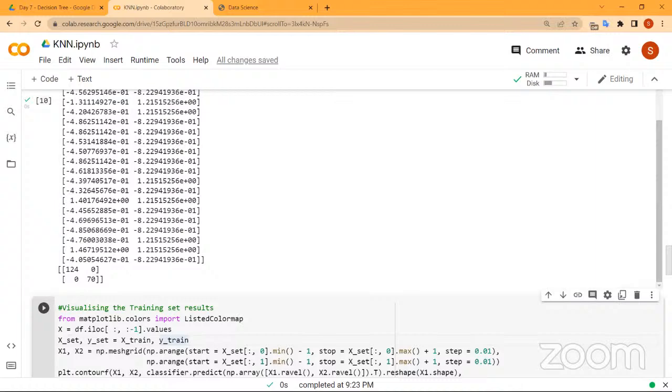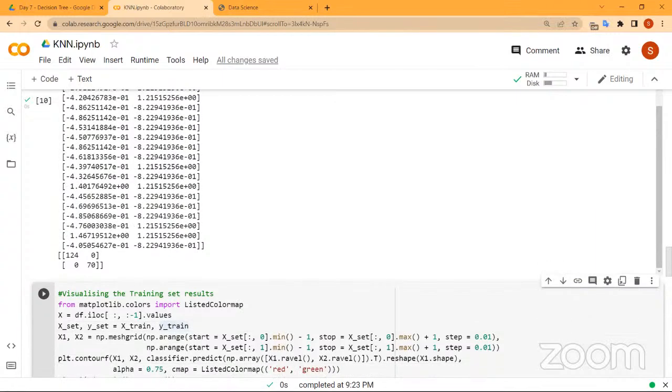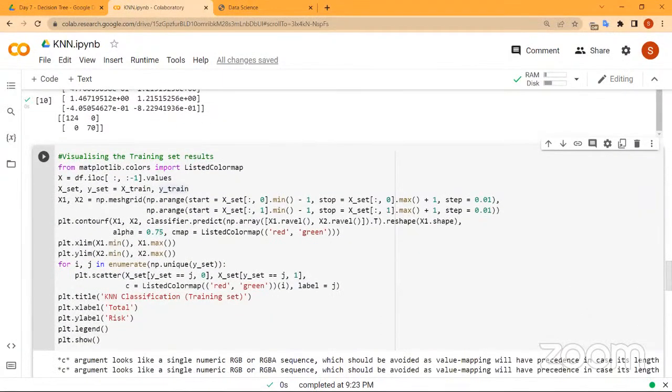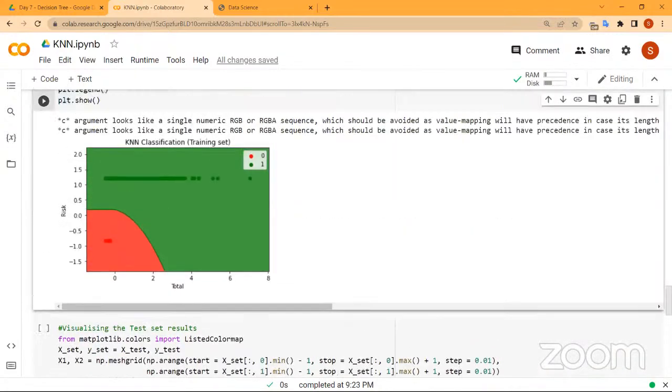Right, and finally, once we get the results, we can quickly plot them. For the plotting purpose, I'm using a simple ListedColormap, and I'm using matplotlib.pyplot as plt to draw a simple plot. The green indicates the risk and the red indicates not a risk.